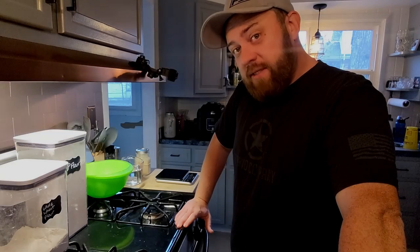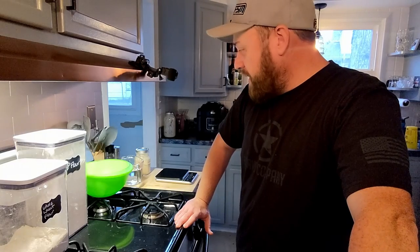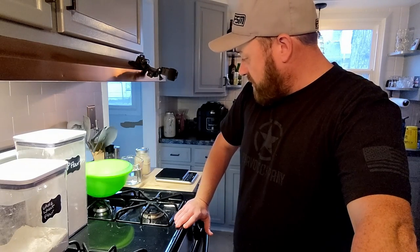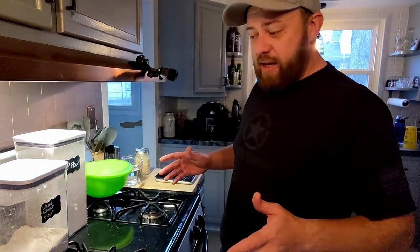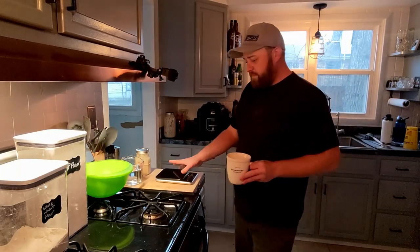Hopefully we are starting to make our loaf. I think we got some good news — it is day nine of the sourdough starter. It looked promising yesterday, the float test went well, and there looks to be some activity still in the starter. So we are going to do a float test now to see how it comes out, and if everything goes well we are going to proceed to start making our loaf. Hopefully by tonight we'll have a good loaf of bread.